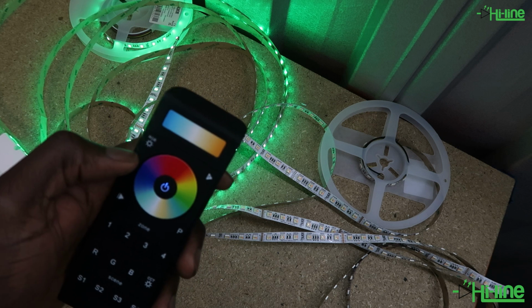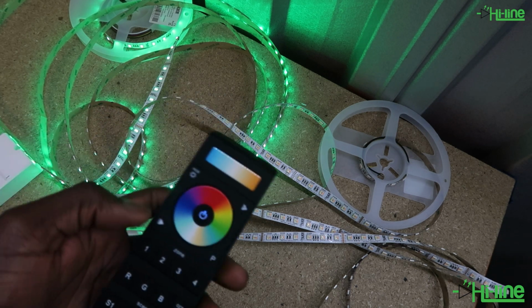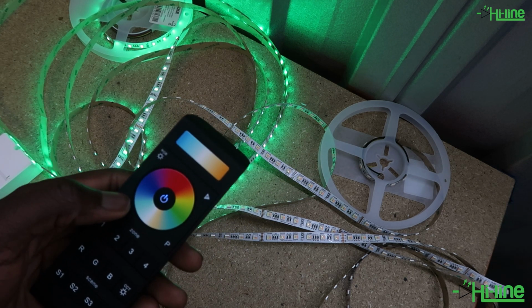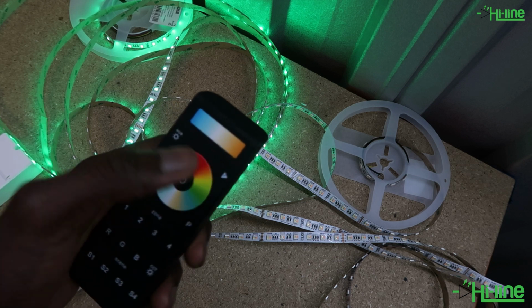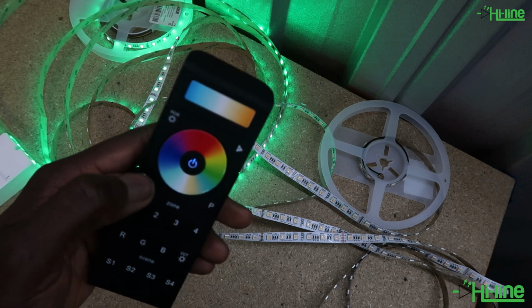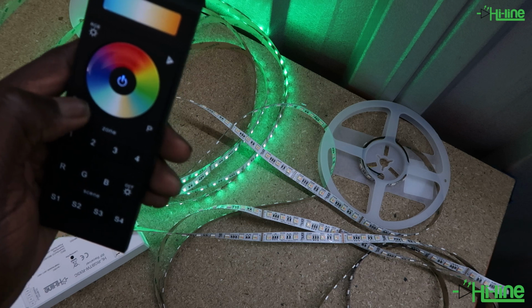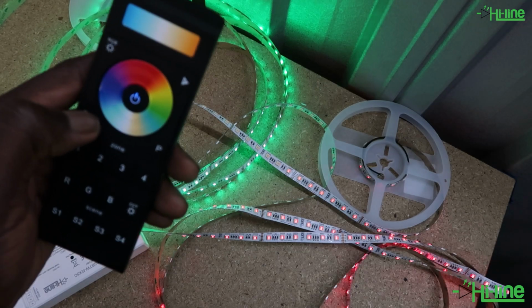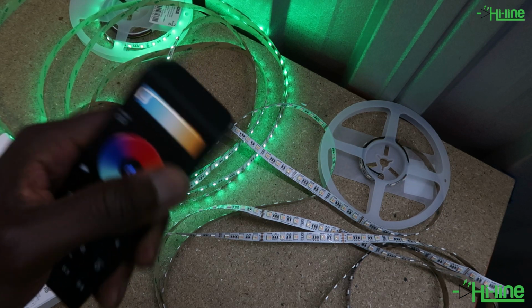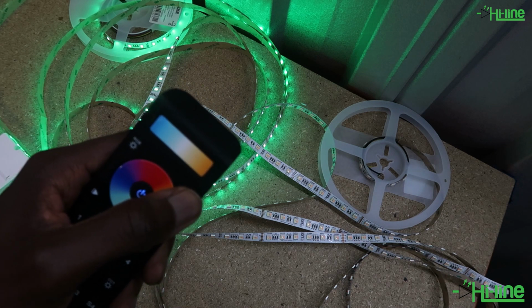Then again, you'd have to make sure that the speed is adjusted in order to be able to see it actually at work. Right now it's on a very slow speed, so we're just gonna press the P again to select a different scene, and then press this to speed it up. So the play button on the bottom left, and as you can see, it speeds it up. Then you can just press P again to go through the other preset modes using the colors that you've selected.